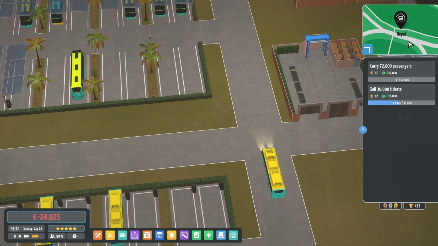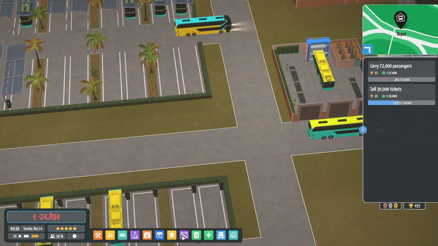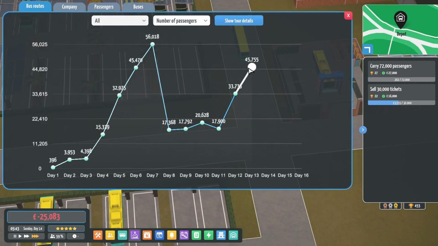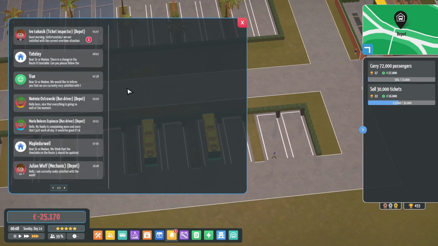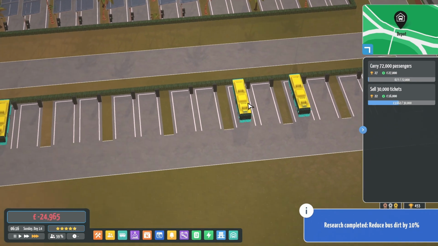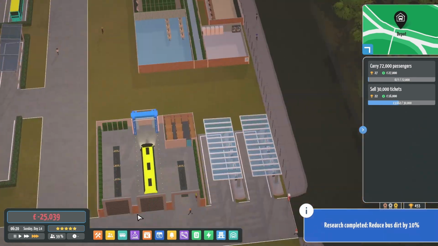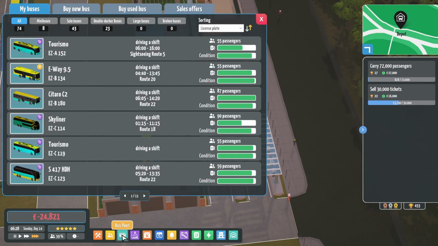So, to carry passengers, how many passengers? Does it show us how many passengers? Number of passengers yesterday, 45,000. So, that's right. I mean, Sundays was our highest kind of peak there. Hopefully, we might be able to do most of that goal today. Right, yeah, you can take time off. Ticket inspector. Yeah, I don't think we're really in a position to hire more staff, considering how many bus drivers we just hired. So you've got 112 bus drivers for 74 buses.